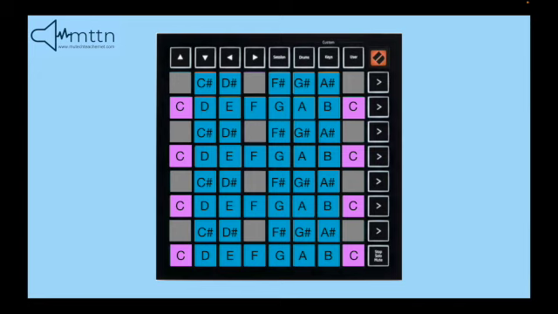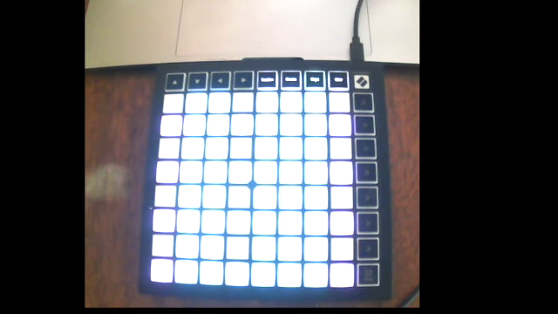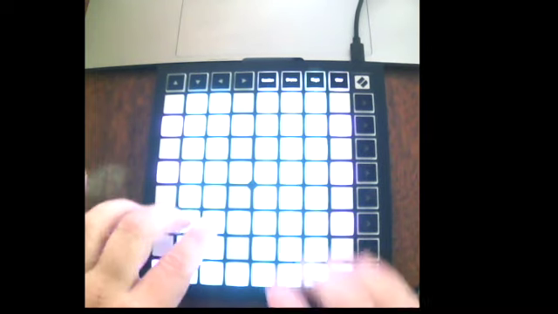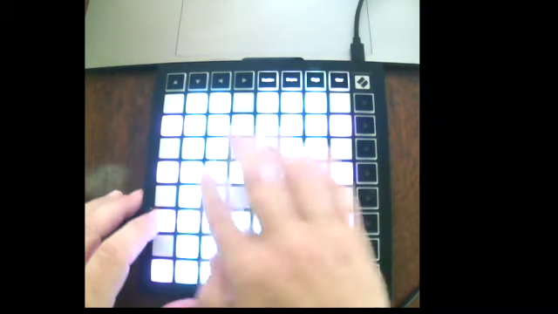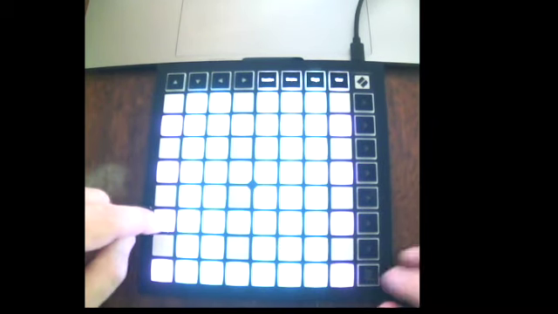So let's take a look at how this might look and sound when you use this in any of your DAWs. In the part 1 video, I did demonstrate how you can use the Launchpad to record melodies, but just to review, so you can see and hear. So that's my C to C major scale, but we also are working chromatically.